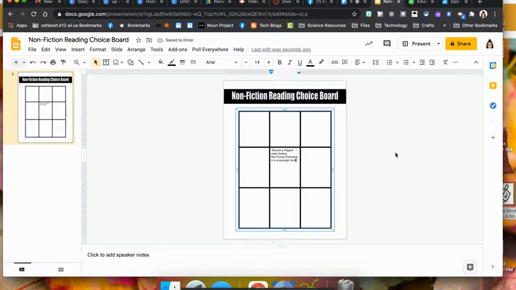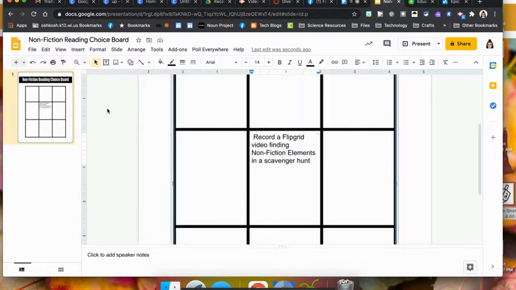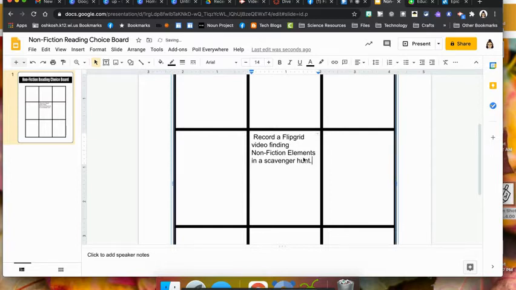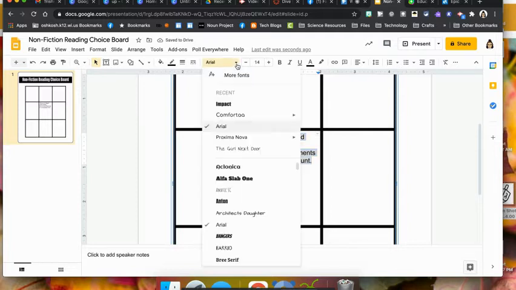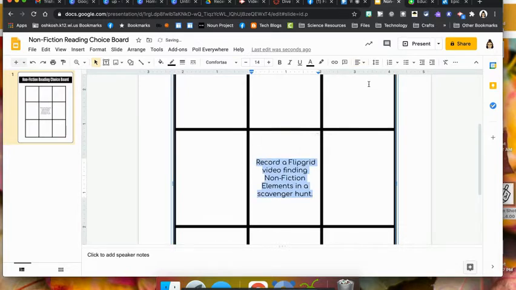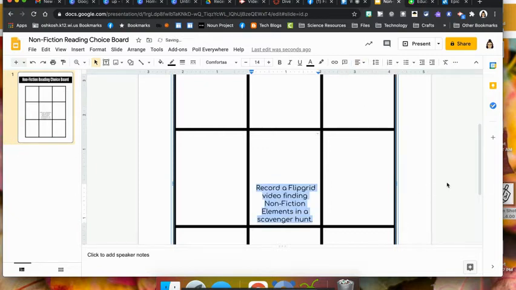All right, so this is super basic. I'm going to zoom in a bit so you can see it more. There's my first one. I'm going to highlight that, and I prefer to use that font. And maybe I want to align it either in the middle or towards the bottom.